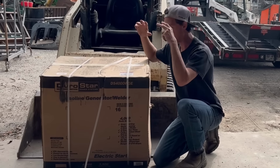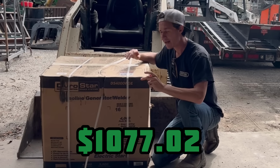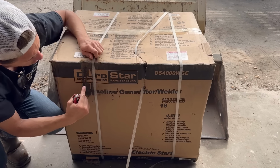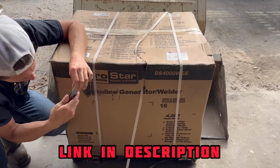This is the cheapest engine drive welder that you can buy at just over $1,000 on Amazon.com. Let's see if this thing's worth a fuck. So this is the Durostar generator welder combo. Like I said, we purchased it off Amazon.com, and let's pop her open.